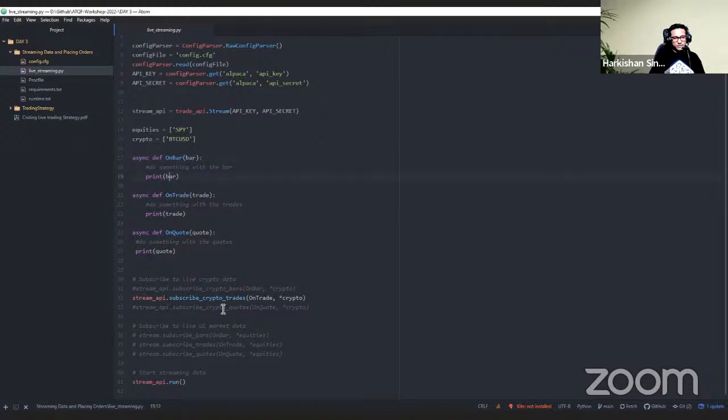First of all, we'll look at the trades, trades of BTC USD. Since the crypto market is always open, I thought of showing BTC USD, but we'll also see that the timing is good. The US market is open now, so we'll also see live feeds from some stocks as well, stocks and ETFs specifically. So let's look at the trades of crypto.